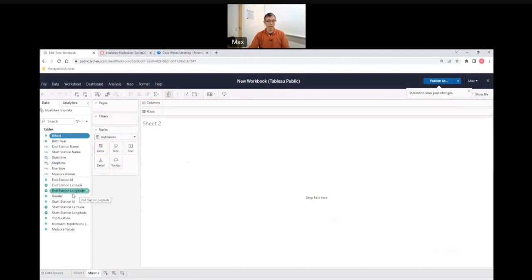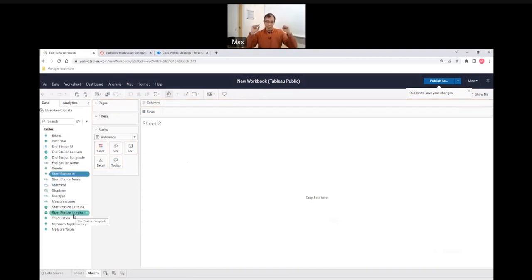How about the end station ID also go up? The end station, the latitude, the longitude, and gender, yes, go up to be dimensions. The start station ID goes up.